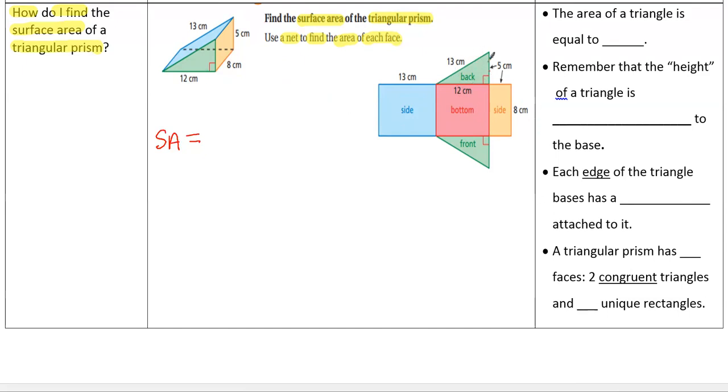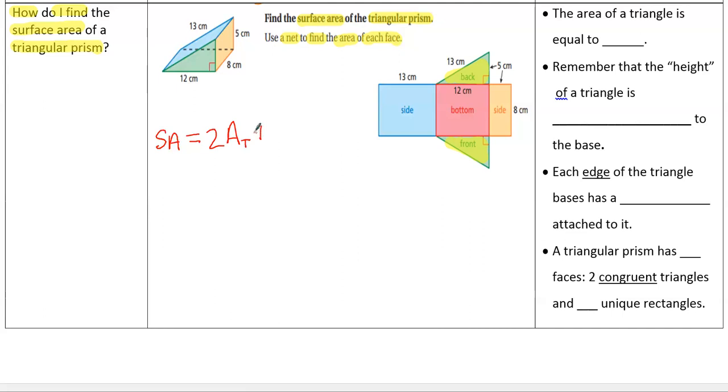So what about the triangles? Are those different? No, that's what makes this a triangular prism. Prisms are when you have parallel faces that are congruent, or I should say identical. And the green front and the green triangle in the back would be congruent and identical. So if I found the area of the front triangle, what could I do to find the area of both the front triangle and the back triangle? I could multiply by 2. So I'm going to say 2 times the area of the triangle.